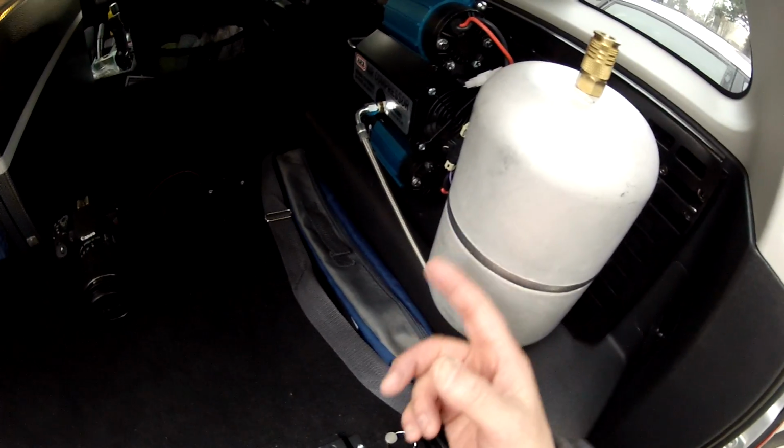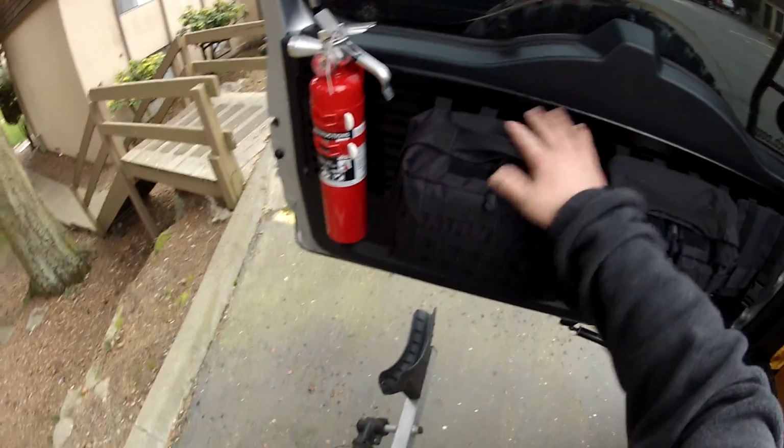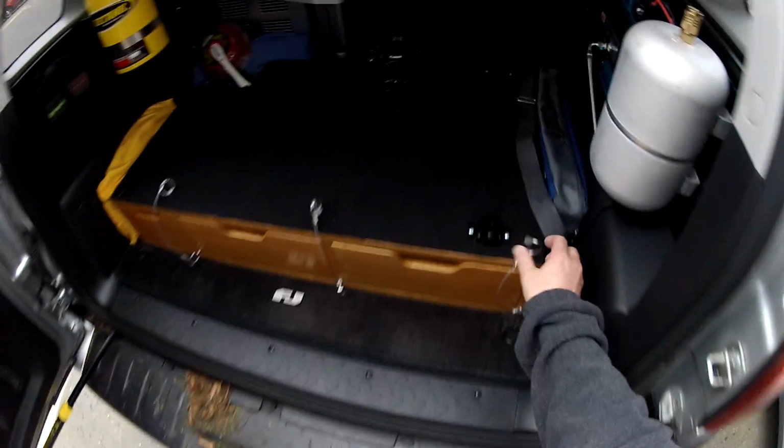This is a 1 gallon ARB tank here. Oh, where's the fire extinguisher, you ask, that was there before? It's over on the door now. This folds down into a table too, by the way. So let's see how this works now.